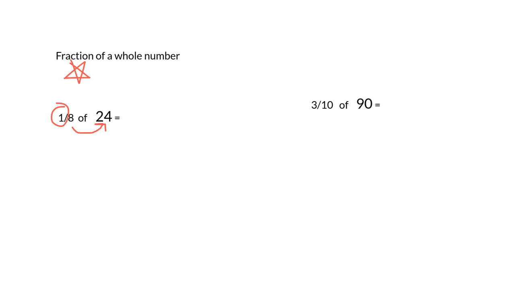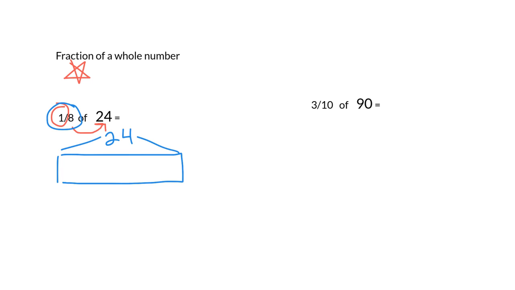Now, a model might be really helpful for you in thinking about this. So you could just draw on your whiteboard a rectangle. This is why we did bar modeling in our last unit, multiplication and division, because that's what this is right here. So if I know that my whole bar right here represents 24, we need to find out what 1/8 of that is. So first we are going to partition our whole into 8 equal pieces. So I'm going to do that pretty quick here.